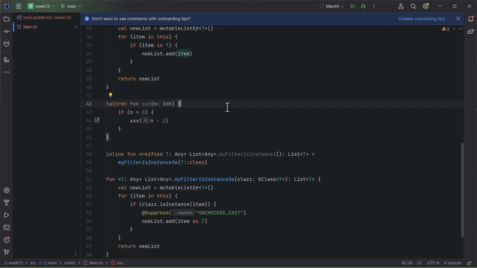What is the advantage to doing this tail recursive and letting this get unrolled into a loop versus just using an old plain recursive function? What would the advantage there be? Any ideas? Less stack overhead, and you don't have the chance of blowing your stack. In a case like this, if I was passing in a billion or something like that, this could blow my stack. If I have it at tailrec, what it's going to do is set it up as a loop, and it can just loop through that billion, and everything's perfectly fine.